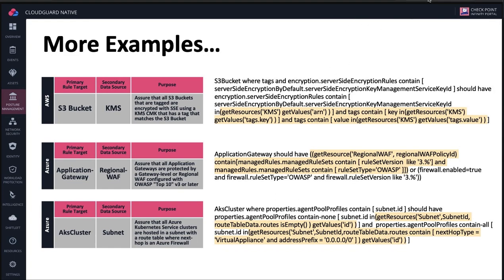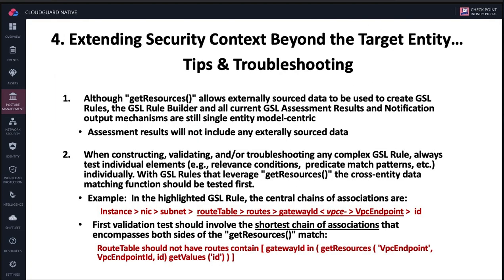So just one final word, a couple of quick notes about troubleshooting. Again, all these new capabilities enable users to effectively import data points from a separate entity model and to leverage those external data points to construct GSL queries and to basically get valid answers back.